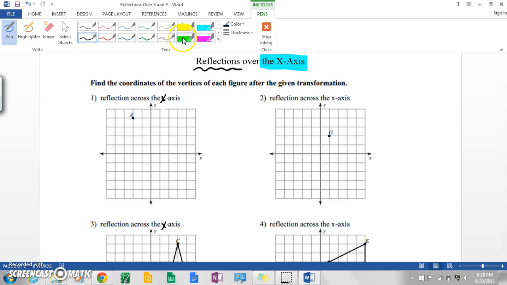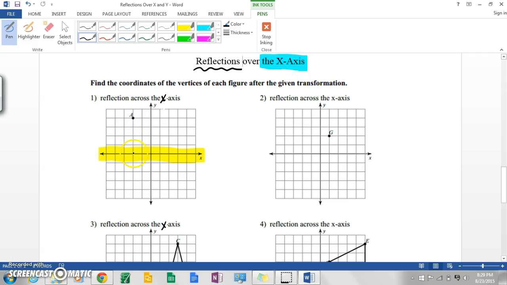So I'm going to go ahead and highlight the x-axis here on our first problem. Okay. Number one, it's asking to reflect this point A across the x-axis. What I'm going to do is I'm going to start here. This is the line of reflection, or where we're reflecting across the x-axis. I'm going to count to A. 1, 2, 3, 4. So I know it's 4 spaces away from the line of reflection.